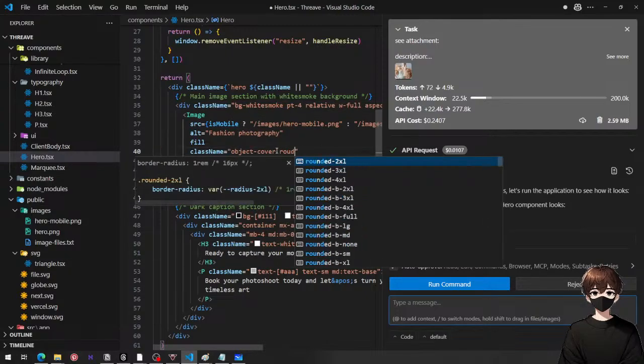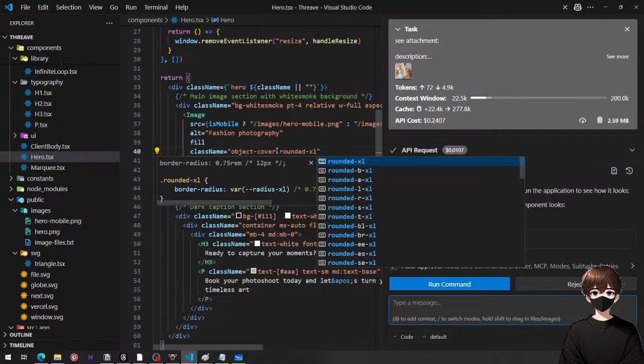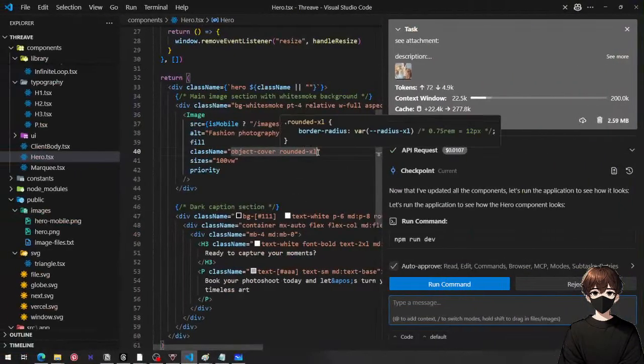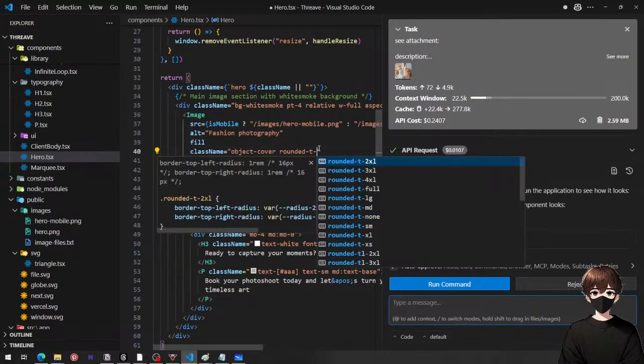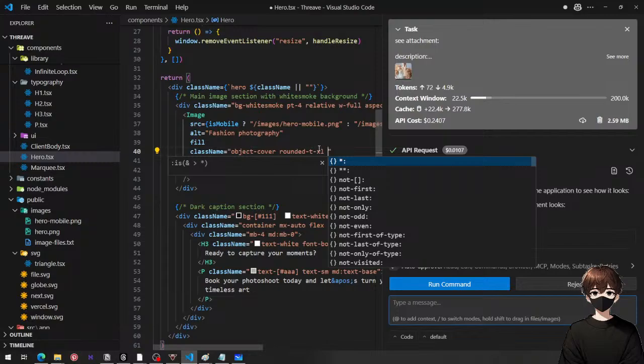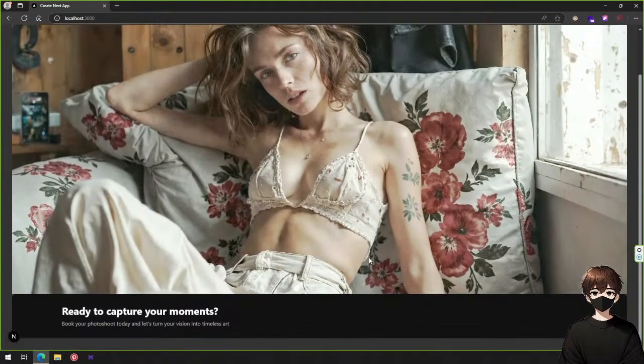Oh, no. Alright, I want to have rounded top XL. Let me see, that works. Yes.